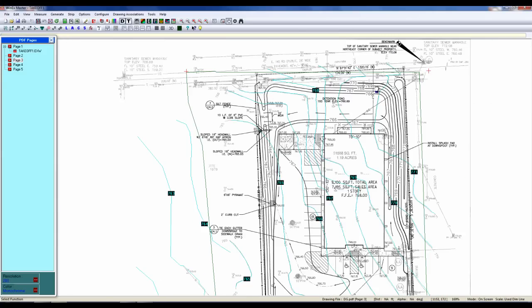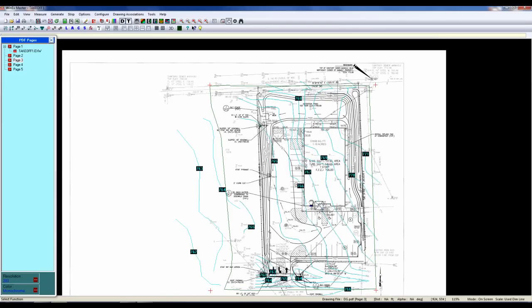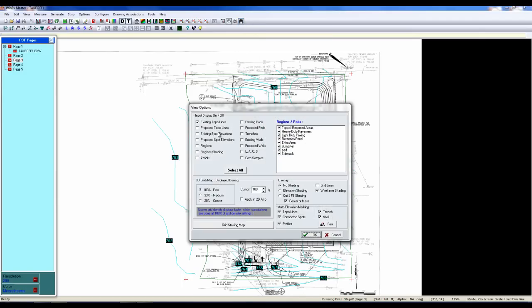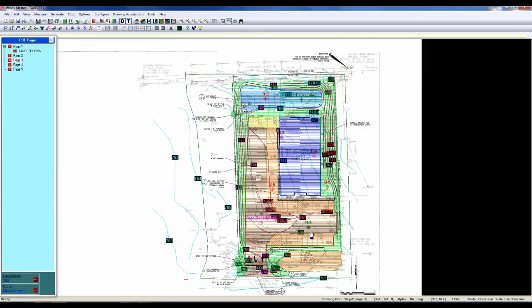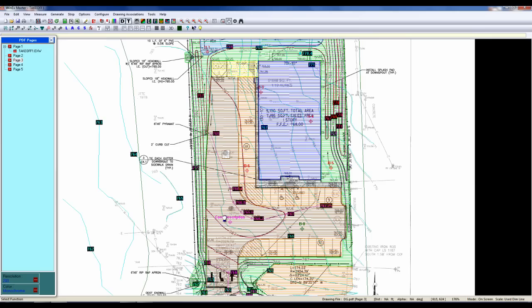And as you can see, these existing lines came over really well. If there are any distance off, I can always come back and adjust them if I want to really fine-tune it. But I'm pretty happy with what we have here. And so now I could go about inputting my proposed lines and my pad, my parking lot, which I've already done. So I'm going to turn on my proposed lines. I'm going to go ahead and turn on everything. And as you can see, everything is all on the same spot, right where it needs to be.